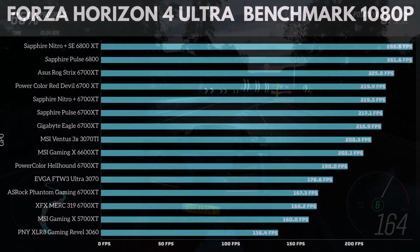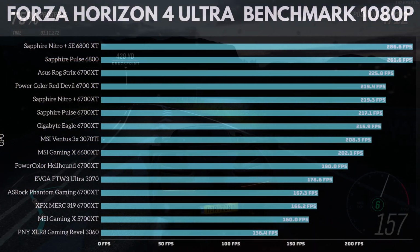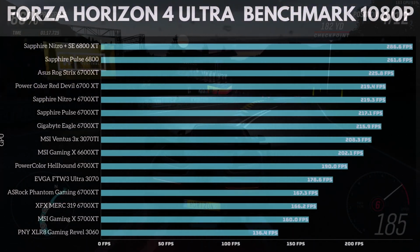The XFX Merc 319 6700 XT is under those at 166.2 frames per second. We have MSI Gaming X 5700 XT at 160 frames per second. We have the PNY Accelerate Gaming Rebel 3060 at 136.4 frames per second.